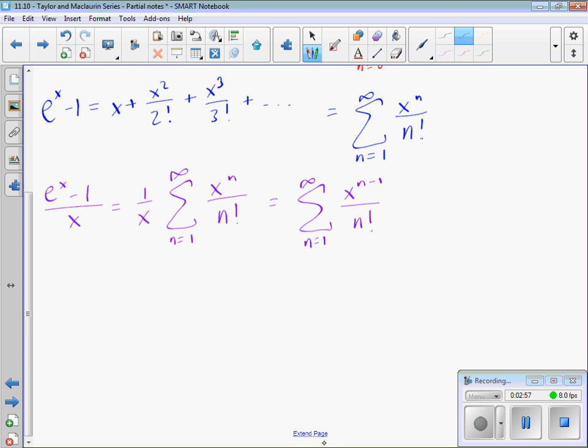So any questions up to that point? Okay, now what was I trying to do with this at the very beginning? Aren't I trying to do the integral of it? So I'm trying to really do the integral of this. To do the integral, what do I do? Take the antiderivative. So that's what we're going to do here. I'm going to go ahead and say we're doing the integral of e to the x minus 1 over x dx.